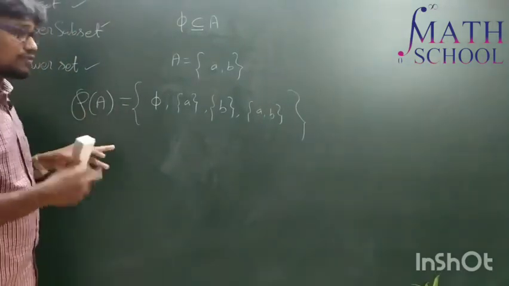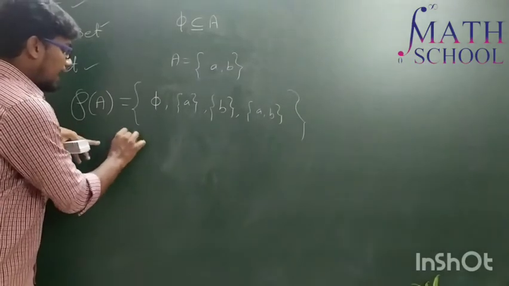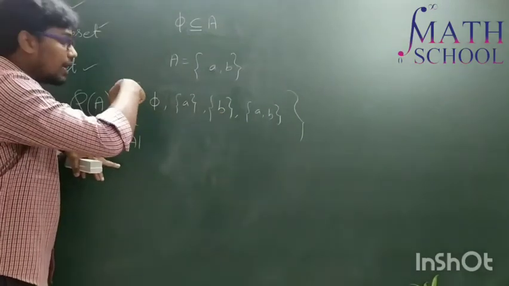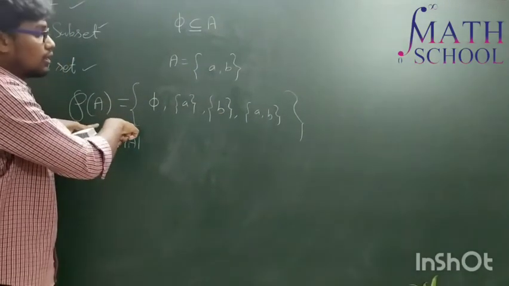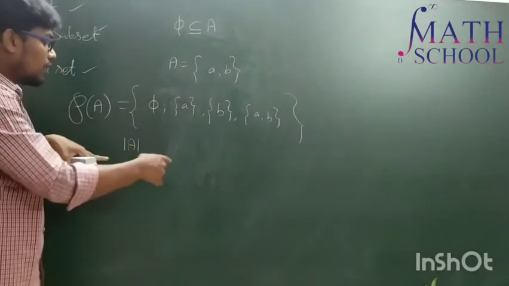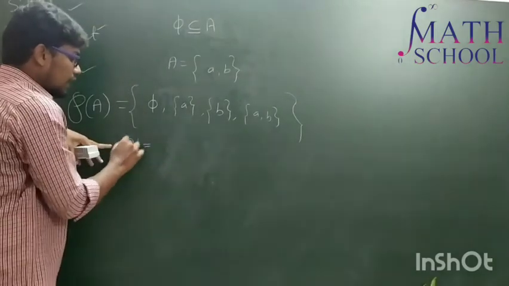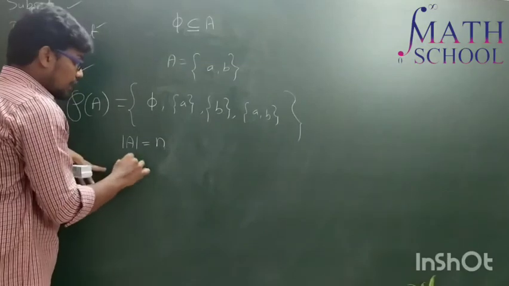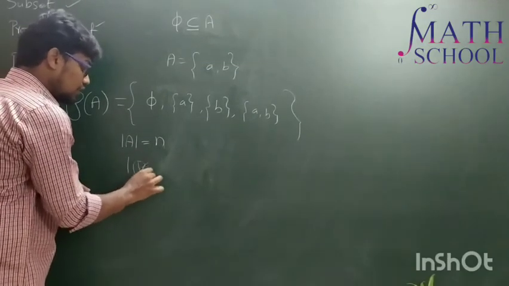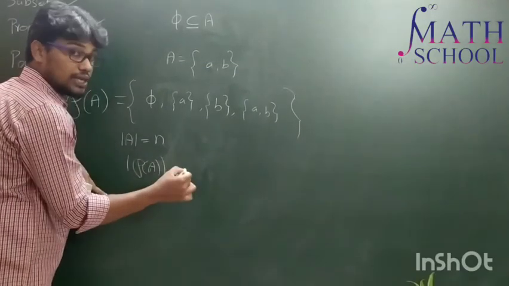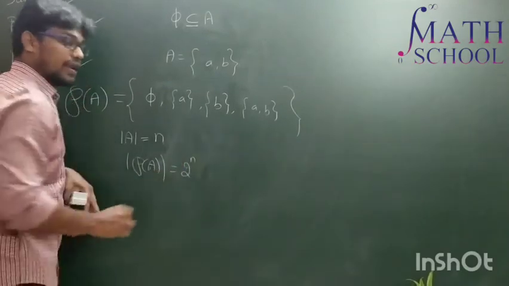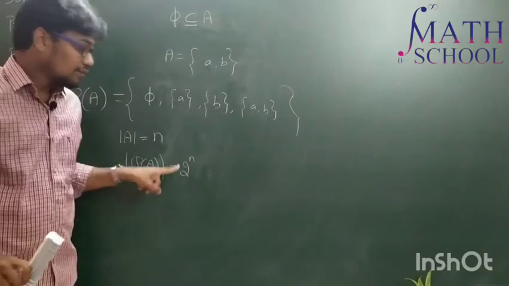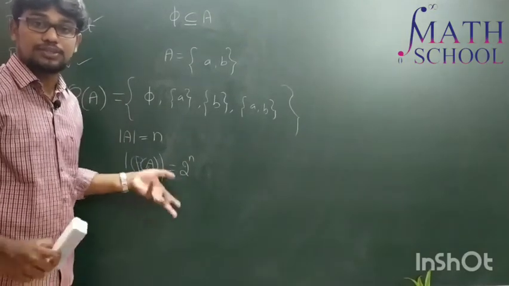So we have already seen this formula. If A has 2 elements, how many subsets we can make? How many elements will be there in the power set of A? There are 4. What is the formula we have read already? If the cardinality of A is equal to n, then the number of elements in the power set of A is 2 to the power n. Remember this formula? And I ask the reason why this is 2, why it is not some other number.